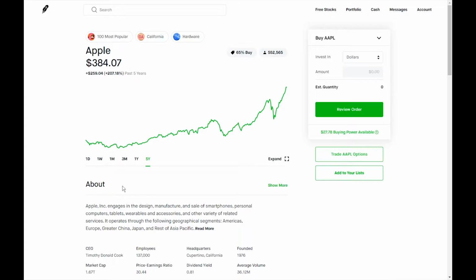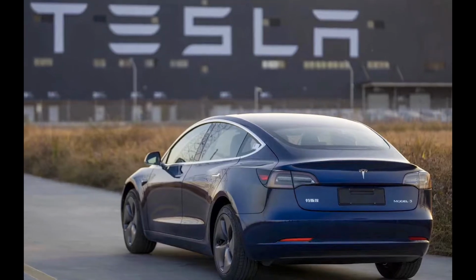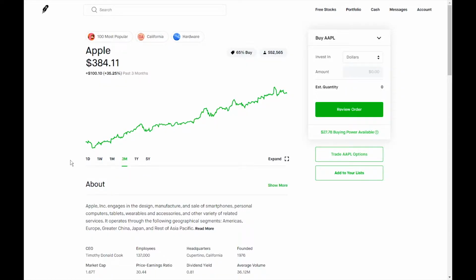So looking at Apple, this kind of leads me into my first tip, which is not to buy options for companies you don't believe in or companies that are just hyped because of videos or social media or the news. You need to actually have hope in this company that you choose, because if you choose a company that's just going down, I mean, you could buy puts, which we'll go over soon, but you don't know how the company is going to react. You don't know what's going to happen. So anyways, let's jump into options here with Apple.